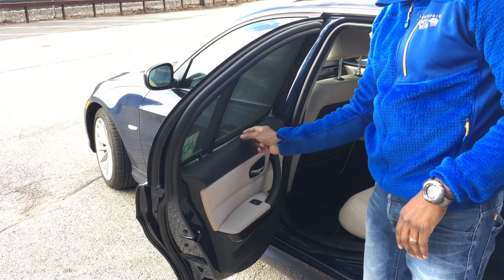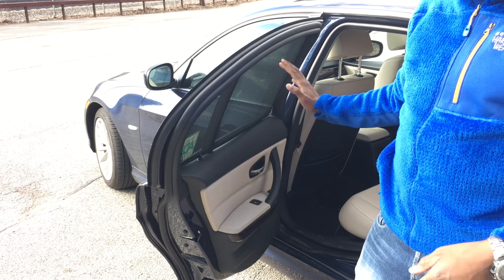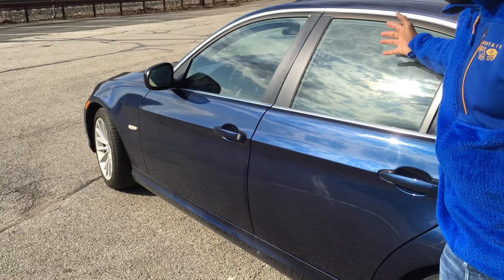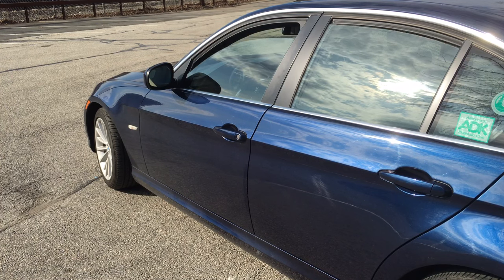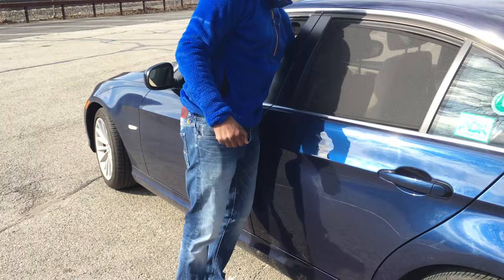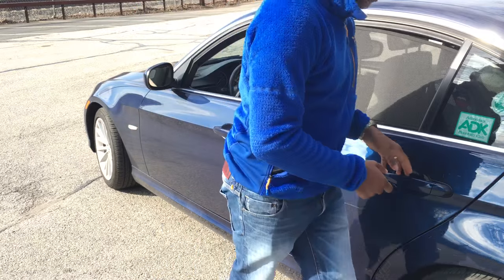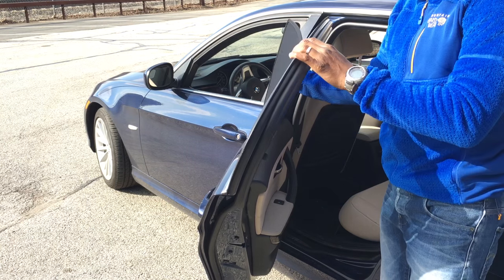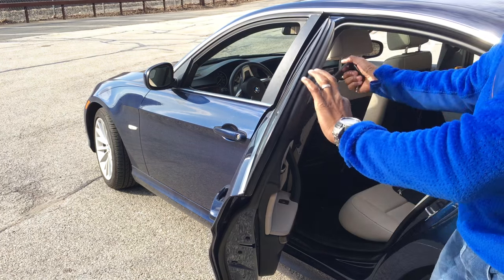If you use the anchor holes, you will have to maneuver them inside the hole so it stays rigid. The way I'm using it now, you don't want to use it with the windows down — if it's really windy as you're driving on the highway it will blow out. So just keep that in mind. It's also real hard to install with the windows down, so you want to keep the windows up.